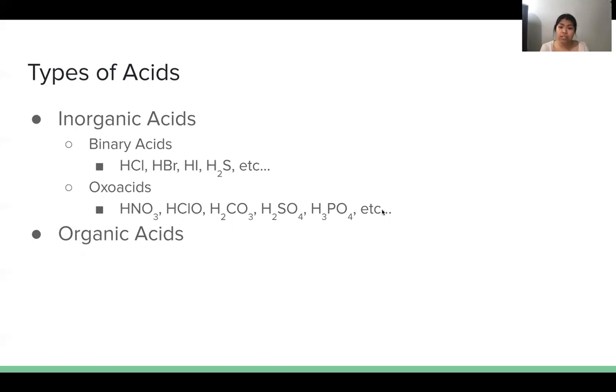Oxoacids, on the other hand, are a little bit more complicated. You have molecules that have more than three elements, or sometimes just three elements. So that's important to note, the difference between binary acids and oxoacids. Because when we look at the trends, it becomes harder to predict the strength, right? Now, before we head into the next topic, or the next trend, can you guys predict really quick which would be more difficult to tell the strength of, or which is going to be easier to predict a trend in?